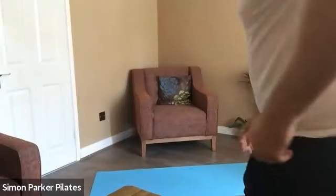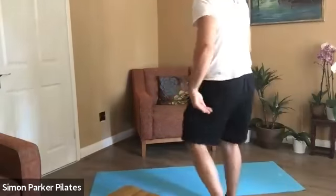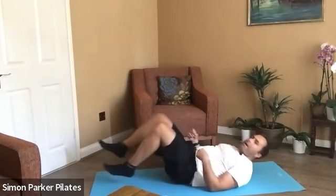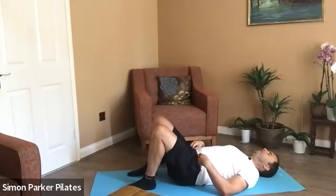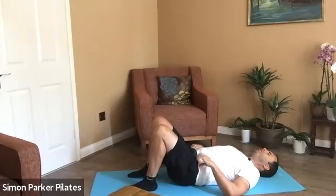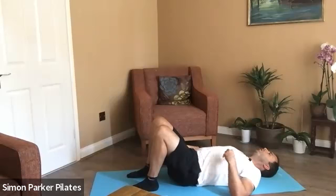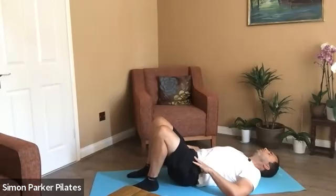So we are going to make our way down onto our mat. And we're going to start from the floor. So as you lay yourself down onto your back, that's going to be your first position. So after you've just softened the pain with some cold and then warm compress on that area, we're going to start to mobilize through the area just to loosen off. There's going to be some stiffness in the back. So we need to first of all release the stiffness, then build that strength back up.